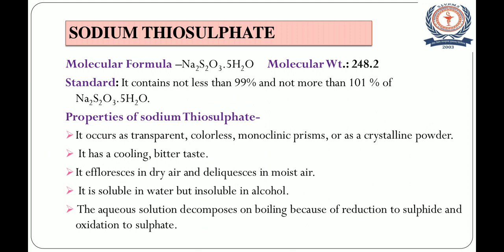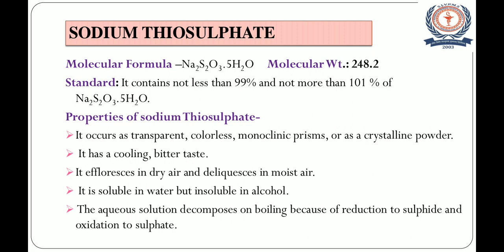Now moving to the next, that is physical properties of sodium thiosulfate. You people might have used it in practical, so you might be knowing the physical properties. It occurs as transparent colorless monoclinic prisms or as a crystalline powder. It has a cooling bitter taste. It effloresces in dry air and deliquesces in moist air.